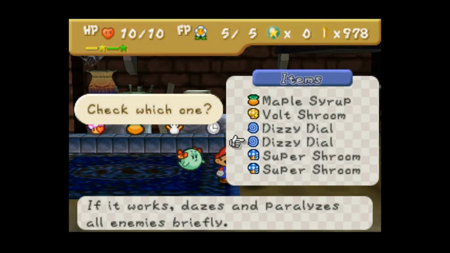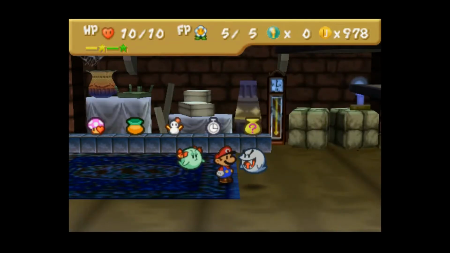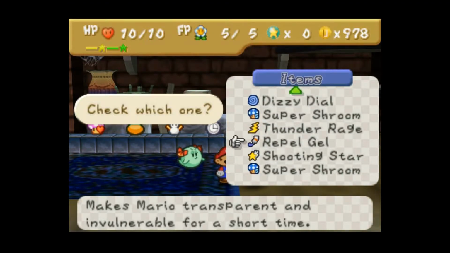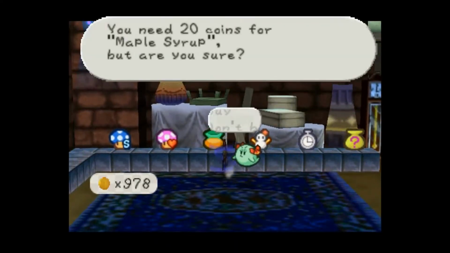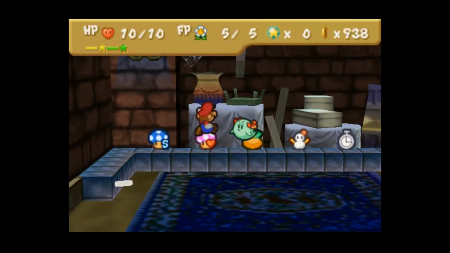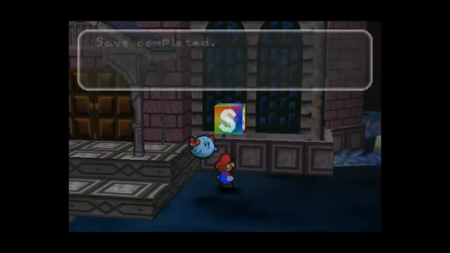Let me check some items. I'm gonna check one of these super shrooms. I'm gonna check one of these dizzy dials. And I'm going to check another super shroom. Let's get a few life shrooms. Make it so I never die again. I mean, well, I will die, but then I'll just get revived. It won't be a game over, is what I meant to say.